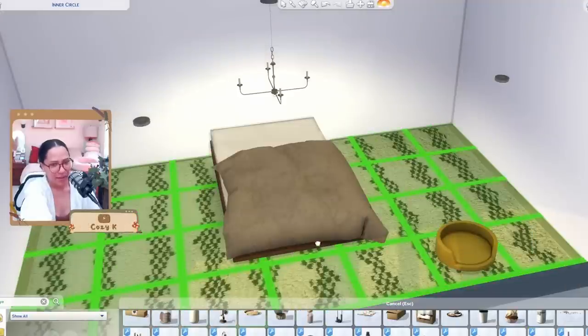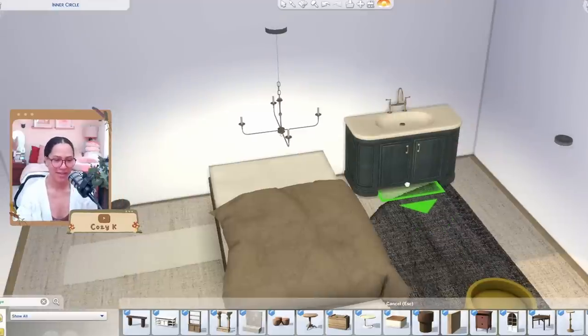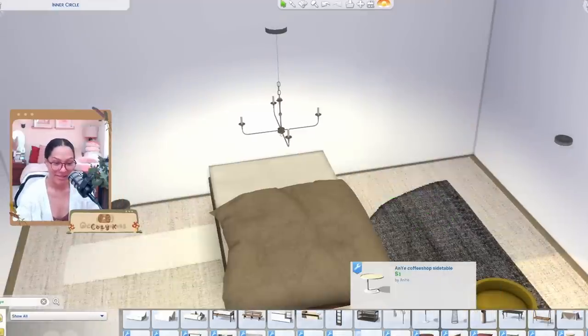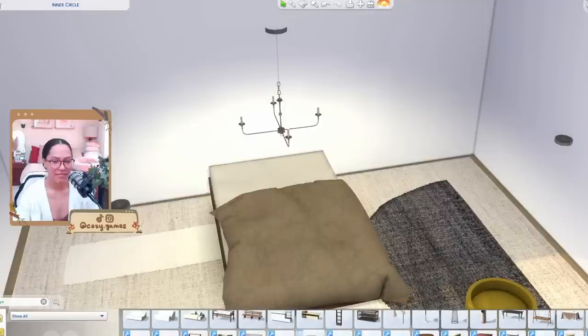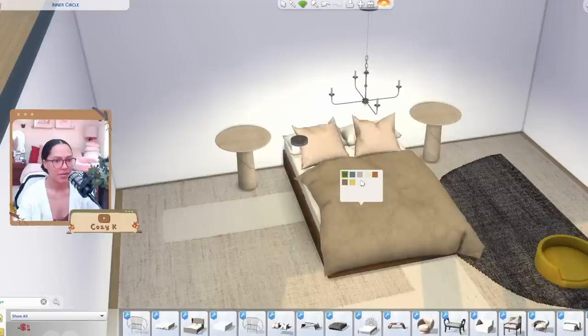Or we could go more modern. See, like this would go in my French countryside home. Maybe we just need to make two series. I'll have my modern, cutesy modern area, and I'll have my French countryside home. Like, see what I'm saying? Like this style. I'm still gonna do these pillows, but I'll do brown.